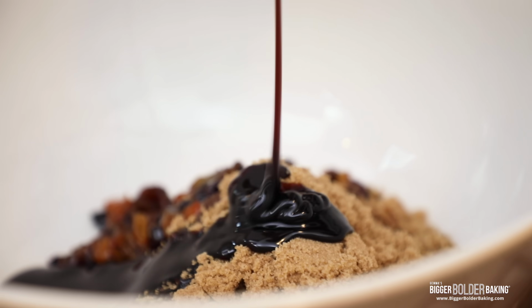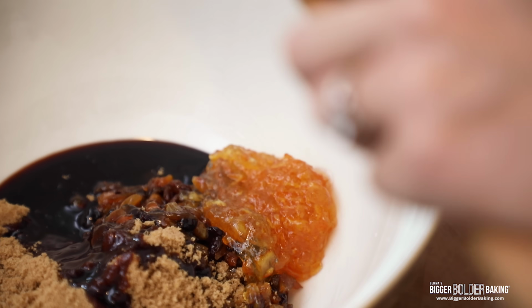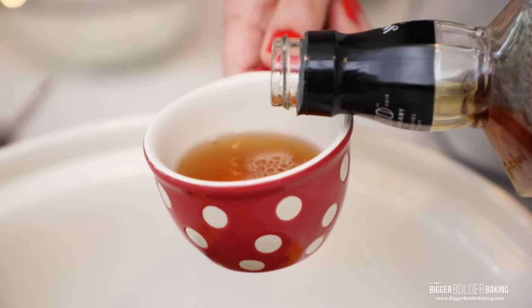Here's another little sneaky ingredient, marmalade. Just a good store-bought marmalade. It works really well and it makes your pudding really moist. So you're going to add those in there. Next, I'm going to crack in my eggs. And then, of course, in a lot of Irish desserts around the holidays, a little bit of alcohol in there. You can use whiskey, brandy, whatever you like. This helps to preserve it and to keep it fresh for a long time.